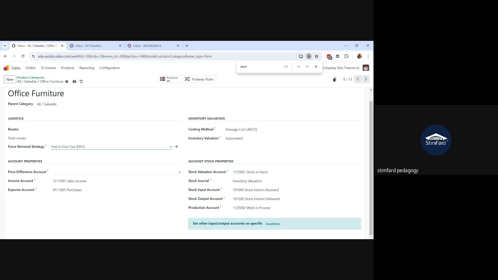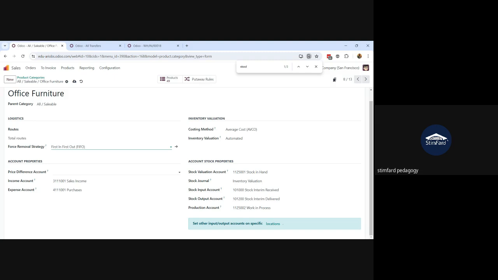With FIFO, whatever you purchased first, the system will reserve first for your delivery transfer.